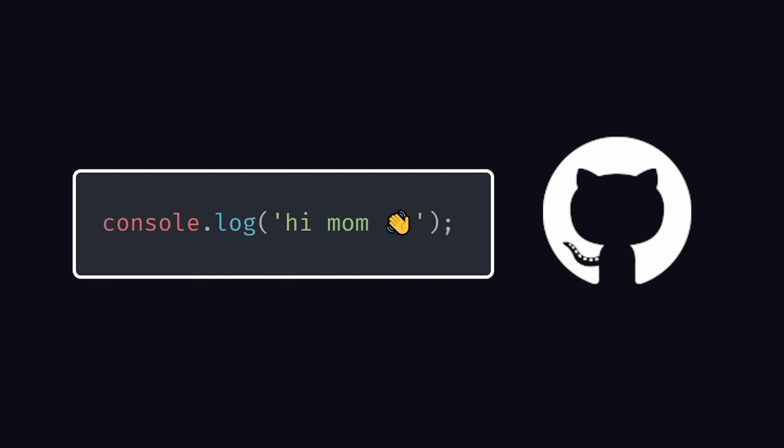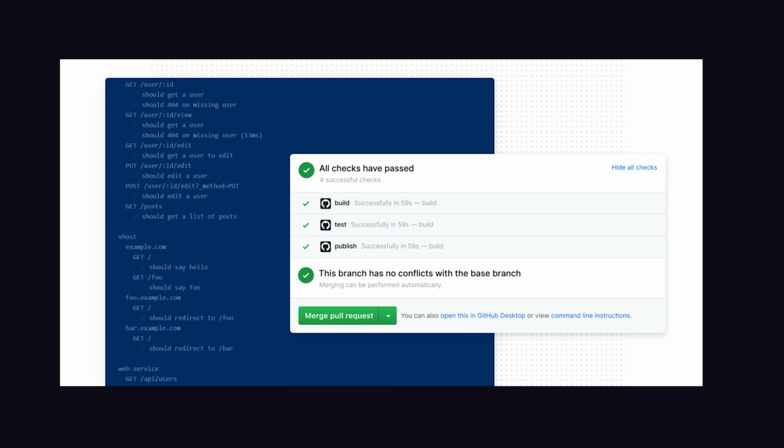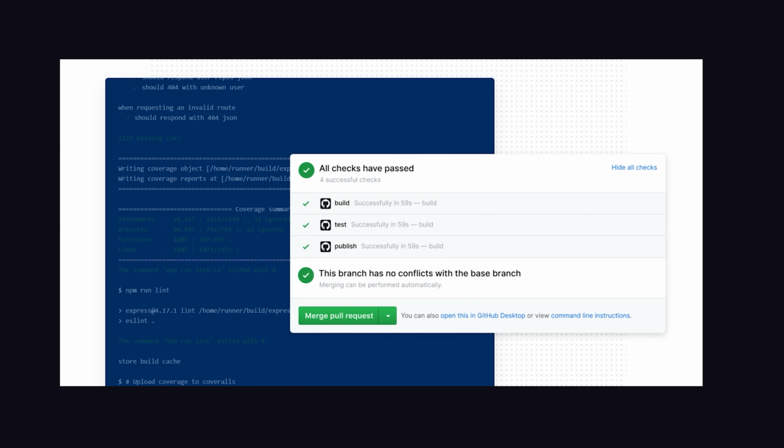Now, we also need a place to host our actual source code, and I can think of no better place than GitHub. The reason we want to host our source code in the cloud is to set up a continuous integration pipeline. We can add GitHub Actions to the stack to automatically test and redeploy our code anytime we push an update to the repository.